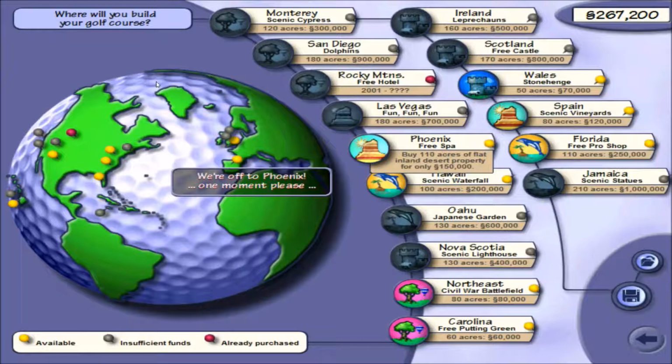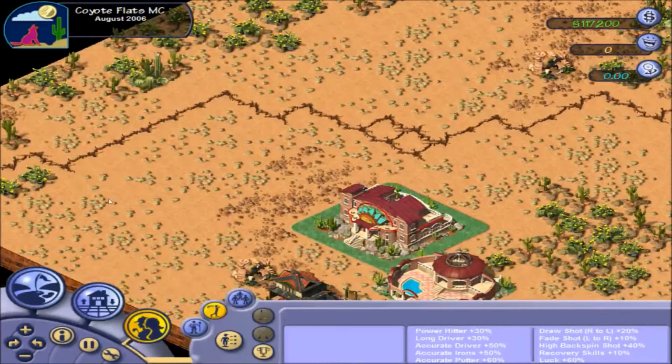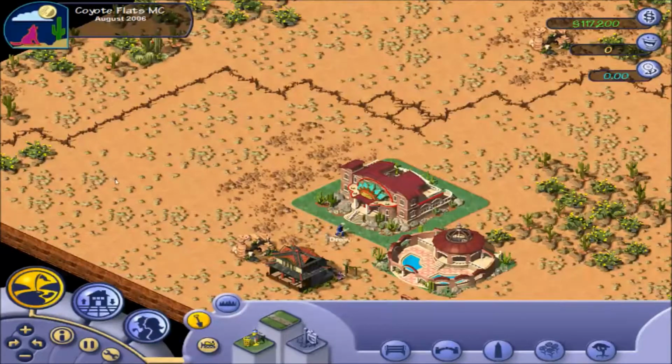So we're losing our first 5 holes. However, we've now doubled our area, and we have 100,000 simoleons, 117,000 in fact, with which to build our course. And also the desert area kind of comes across a little nicer. Does it? Improvement required. Yes, we can't have a tournament based on us not having any holes in the course.